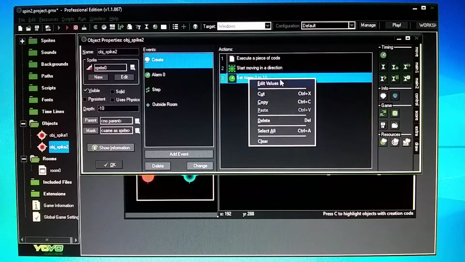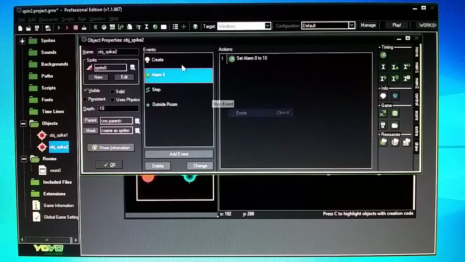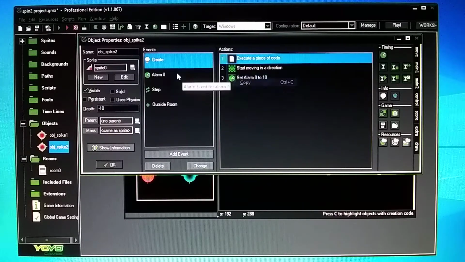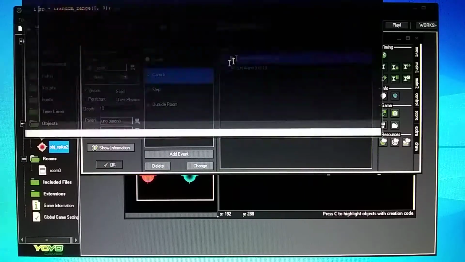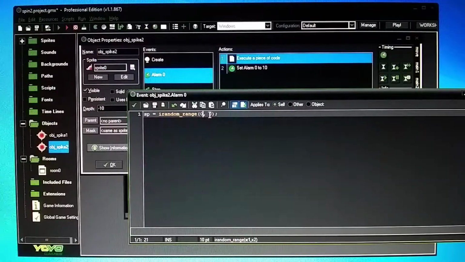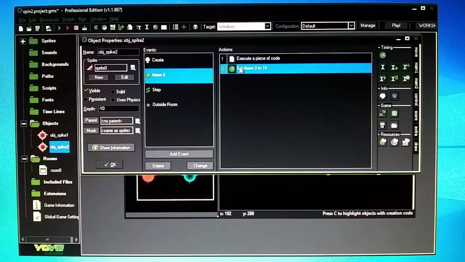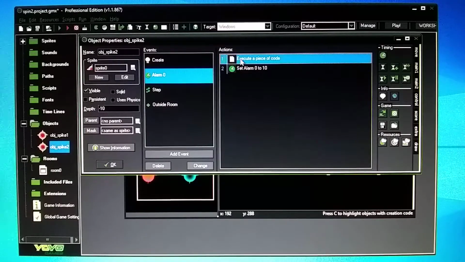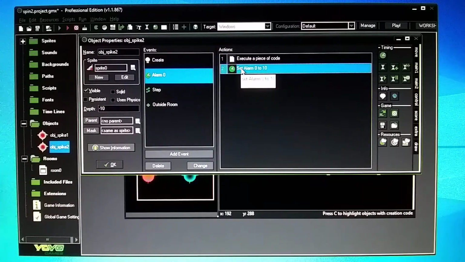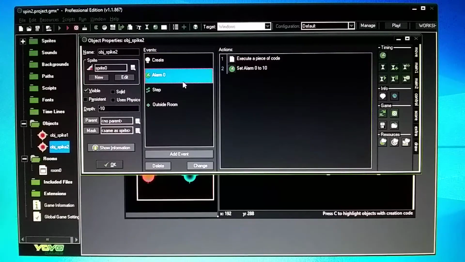Let me see, copy, paste, change these numbers here to -10. Let me just see what happens here.